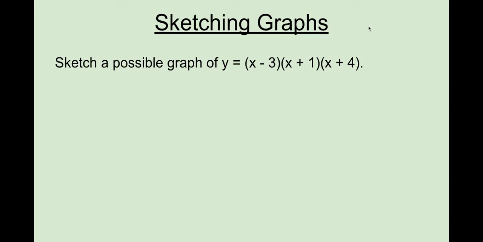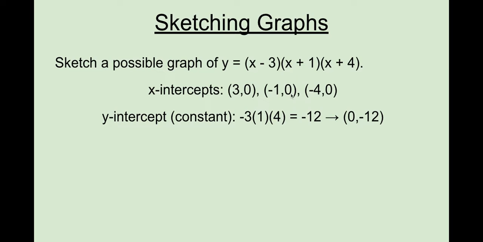Okay, so if we want to graph this, what do we need? We need the x-intercepts. We learned that the x-intercepts come from solving each one of these when we set them equal to 0, which is just the opposite sign. If I said x minus 3 equals 0, add 3, x equals 3 is the x-intercept. Likewise, negative 1 will be an x-intercept because I'll subtract 1 from both sides. Negative 4 will be an x-intercept because I'll subtract 4 from both sides. Those are my x-intercepts.